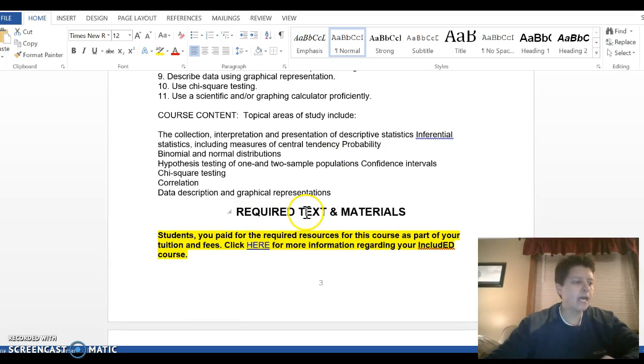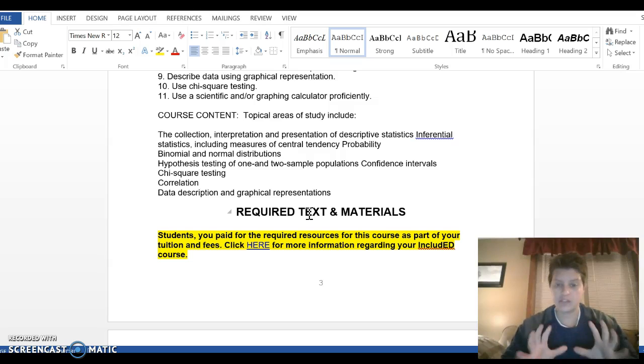Now, your required text, your textbook. This is an include ed class, meaning when you log into Blackboard, right, your textbook is online and it's embedded. And I don't know about you guys, but I really like paper text. It's just my thing. If you want a paper text of this book, I believe you can buy one for a penny. I think you have to pay like $4 in shipping or something. But it's pretty cheap through the bookstore if you are in an online class. So if you want more information on that and you're not really sure who to talk to, shoot me an email and I'll get you more information on that.